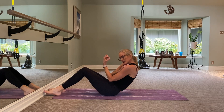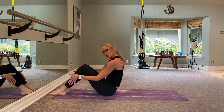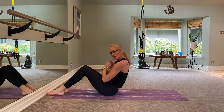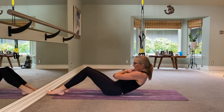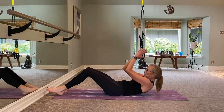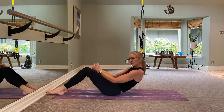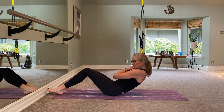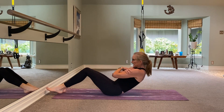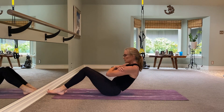Cross your right arm over your shoulder, left arm over your shoulder, round up, and then round the spine — articulate one vertebra at a time — then pop back up. See if you can keep your feet on the floor as you go down. Don't let your head touch, then come back up. If this is too difficult, take your arms over your head and use them for momentum, or keep them here for more challenge. I need three more: three, two, one.